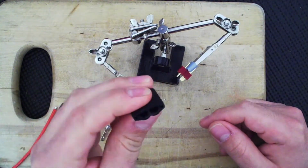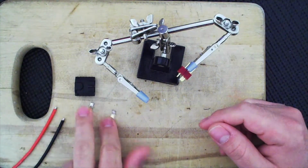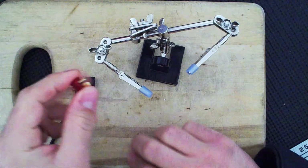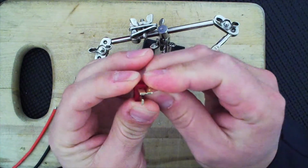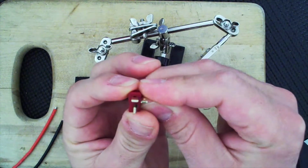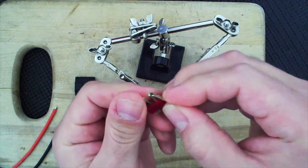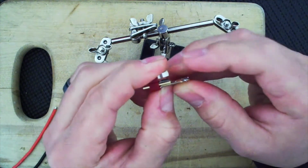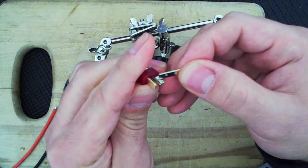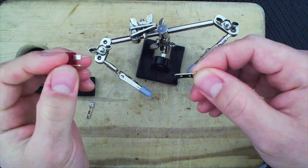So you're going to need the connector housing, this portion here, and the two leads. In the other video with the Tamiya plugs, I said they're very similar, and they are. So Traxxas and Deans are very similar. Deans are actually a thicker gauge. It appears to be, no, they're about the same, but once you add the spring, it will be thicker, because Deans has the spring right here. That's what gives you that firm connection.